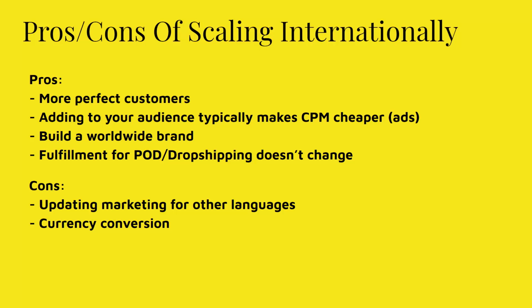And the real cool thing, especially if you've been following the no inventory business models that I love to teach, like print on demand and dropshipping, adding fulfillment to other countries doesn't change a thing. Print on demand and dropshipping is naturally set up to ship to a ridiculous amount of countries, more countries than I care to list right now. And that allows you to scale to those countries without having to worry about finding a new fulfillment partner or setting up any type of logistics, right? Your print-on-demand and dropshippers can scale with you internationally.